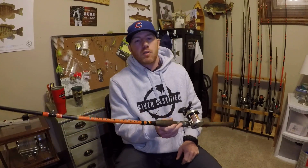For power ratings, medium heavy to heavy, you can't really make a blanket statement on what power rating to look for. It really helps to put the rods in your hands, or at least watch videos to see somebody put a bend in them and see how the action plays out and what they're able to do. Because medium heavy in one rod blank is not medium heavy in another rod blank. And there's no universal measurement system for that. So it's just company by company basis.